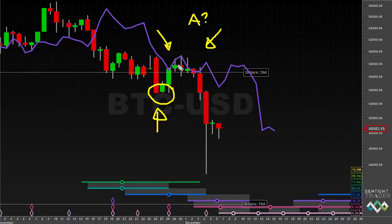You will notice that price failed to close above the FLD on any one of these days, but the close is not really the important price to watch. The important price to watch is the median price. But even sometimes the median price will pop its head above the FLD, as I believe happened on this day over here. Was that on the 1st of December? I think it was. The median price of that bar just poked its head a little bit over the FLD. That is not absolute confirmation that price has crossed above the FLD.